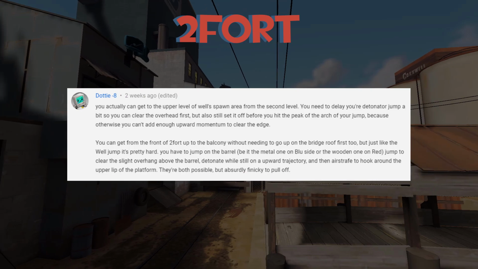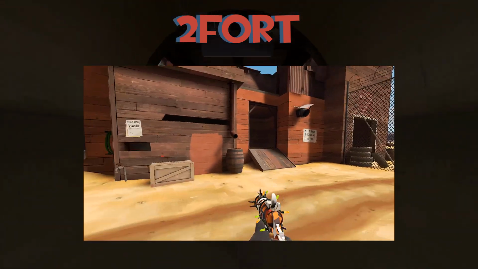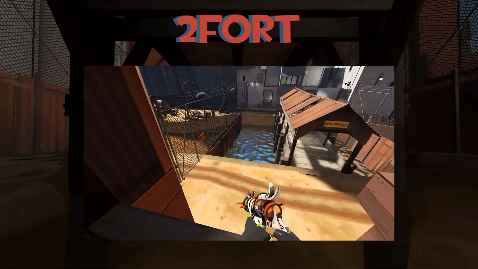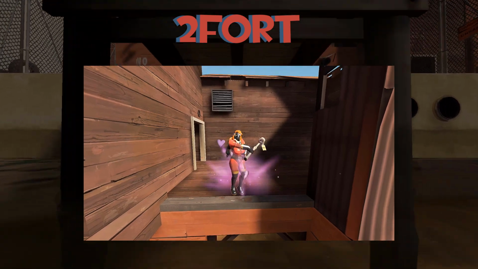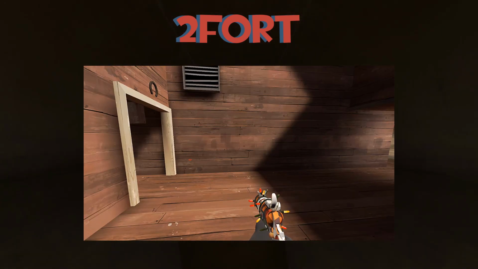The next two were shown by Dotty8, with this one being just outside of each team's base. Jump on the barrel sitting just near the entrances and do a detonator jump to clear the small overhang above, and you can land on the balcony on each side. It's not too difficult to pull off and can lend for some sneaking onto the balcony instead of running across the bridge where snipers can see.